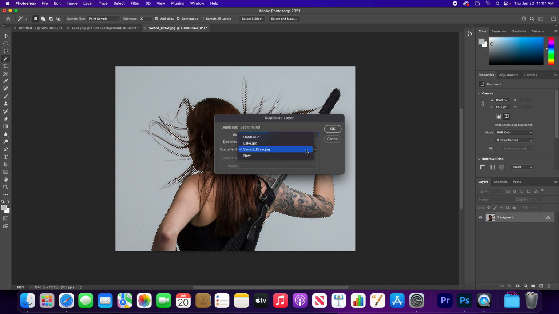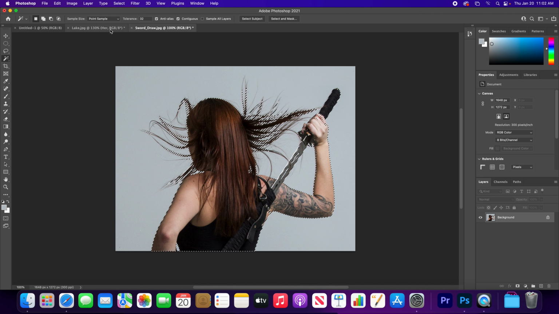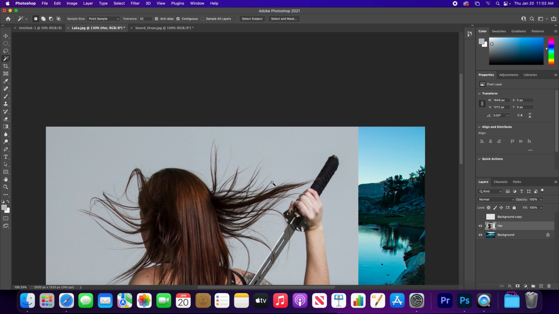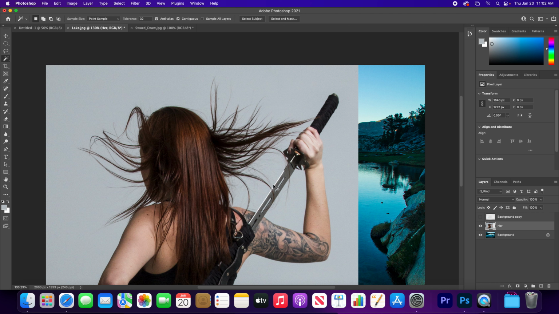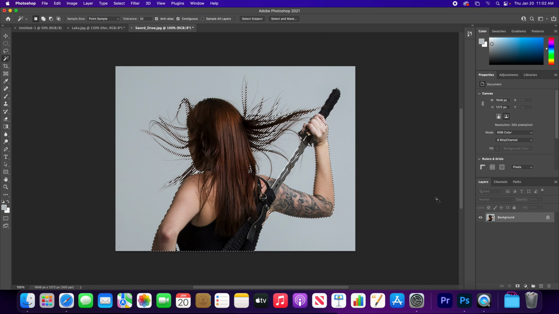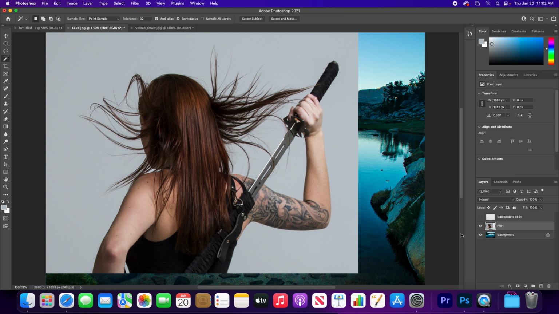In this case, I'm going to send it to my document called Lake. And I'm going to call it prefer. Say OK. So now what do we have over here? Well, why didn't it commit it? I love it when things work like they're supposed to. It's because it's just a selection over here. So let me try it this way. I'm going to try something a little different.